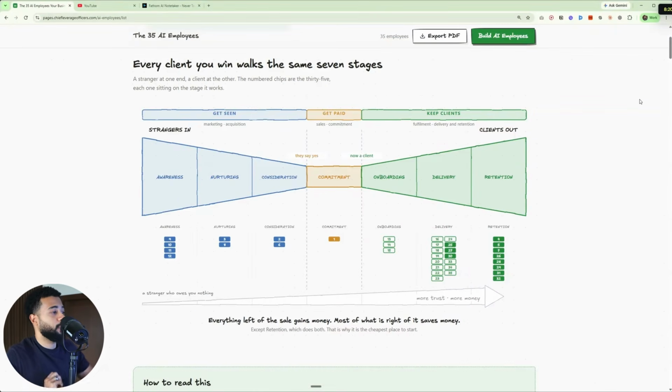Now, if you notice, the majority of the AI employees we can implement that will help us generate more money are most likely going to be on the back end. So you can see we have many more plays that we could run to make more money. That's because the people that have paid us money probably trust us, and if they trust us, it's easier to make money. It's very hard to get a stranger to give you money right away. But it's much easier to work with a client that you've been working with for a long time, where you have a lot of trust, and you can offer them more value and they can pay you more money, etc.